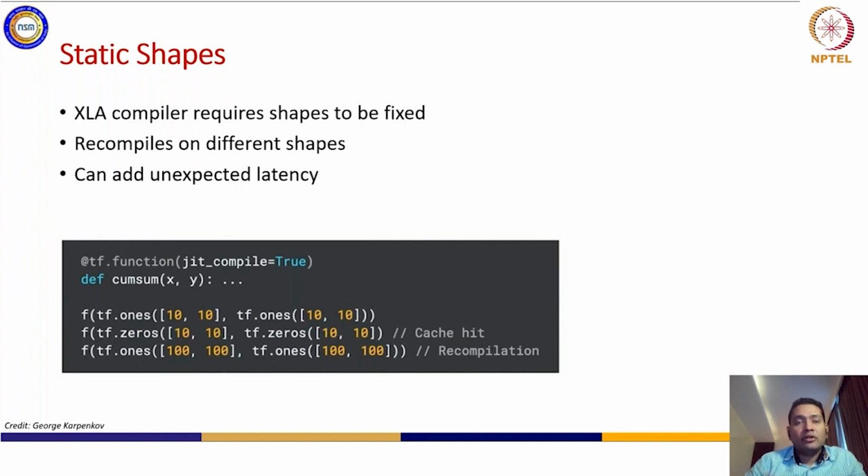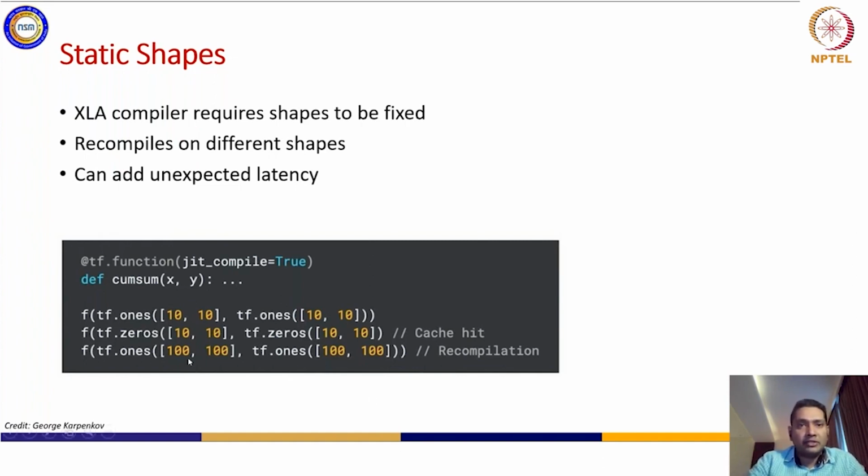It will use the already cached IR generated, and it will generate the code for it because it has all the same dimensions. Because it was strictly typed, XLA is strictly typed, and shapes must also be static. So if you have the same shapes, your code will not be recompiled.